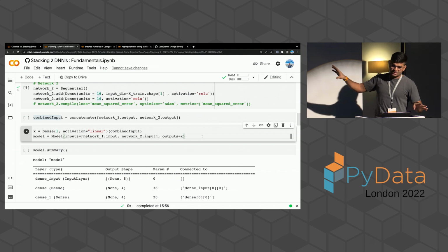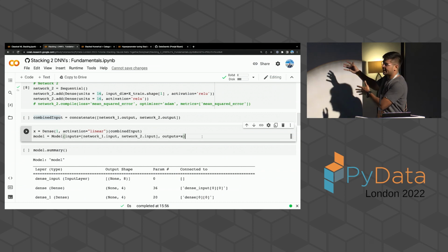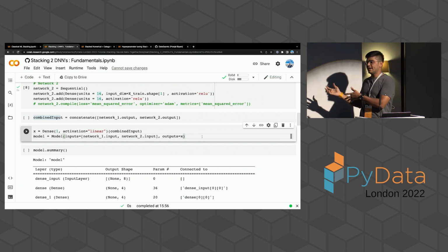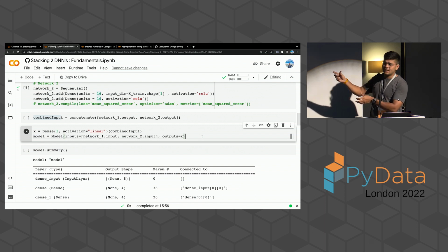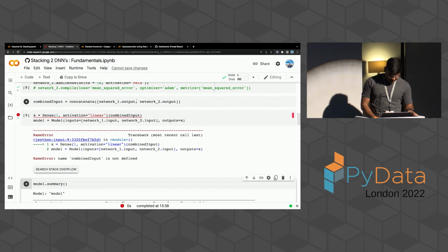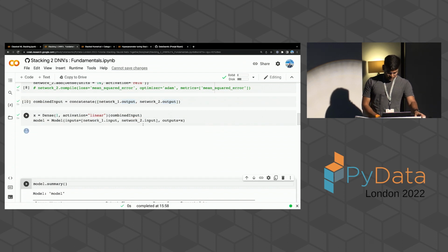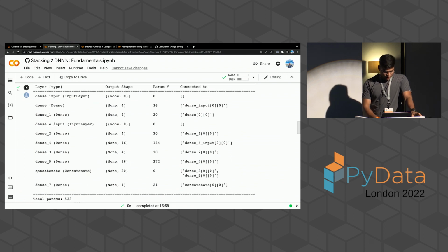Now, just looking at this, I think it makes sense that no matter what model we have, everything is just another comma-separated value in both the lists, in the concatenated layer and in the Model submodule. You can add as many models as you want, and you can concatenate as much as you want, and then you can just use the final model building API to get the inputs and the output. Once you're done executing this, I'm sorry, I did not run the cell above. Once we're done with this, quickly check the model summary. You see there's a concatenation layer here.